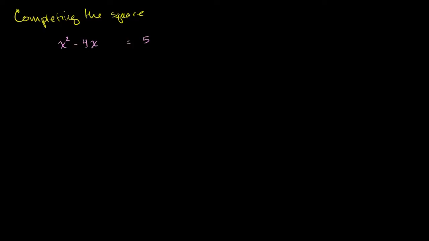Well, in order for this left-hand side to be a perfect square, there has to be some number here, that if I have my number squared, I get that number. And then if I have 2 times my number, I get negative 4. Remember that. I think it'll become clear with a few examples. I want x squared minus 4x plus something to be equal to x minus a squared. We don't know what a is just yet. But we know a couple of things.